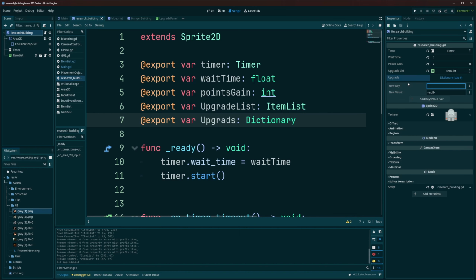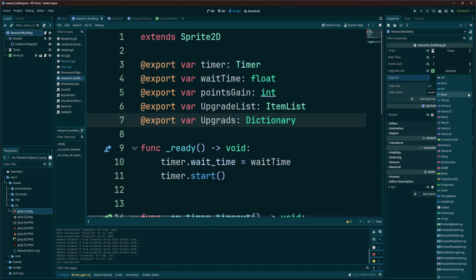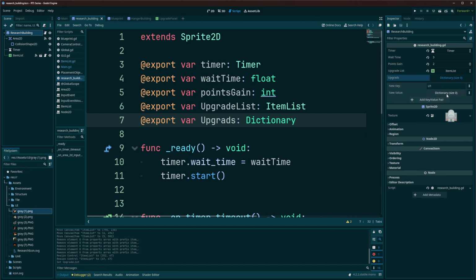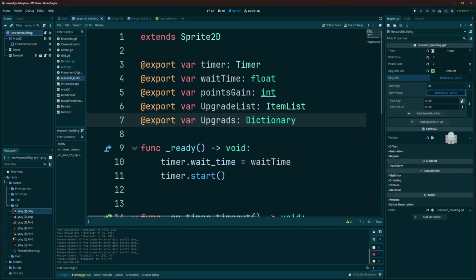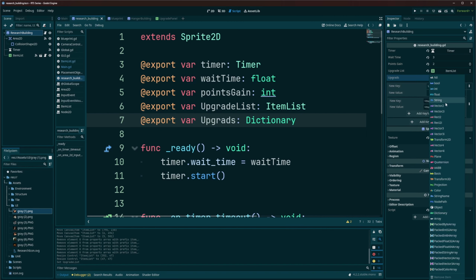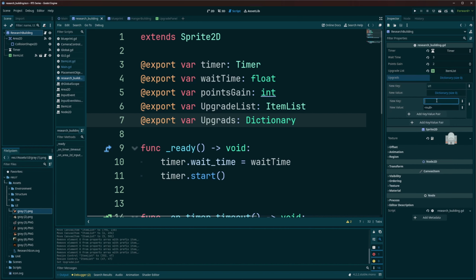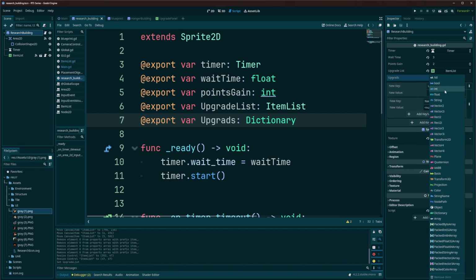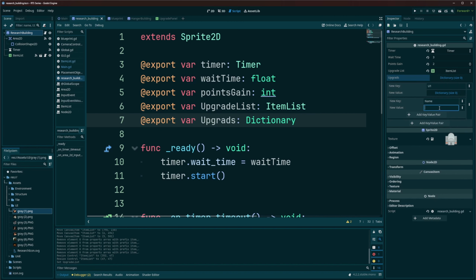So let's call this upgrade. Doesn't matter. I'm just going to call it U1. This is going to be a dictionary in of itself. And this dictionary will have a name, string, where you at. There you go, right?